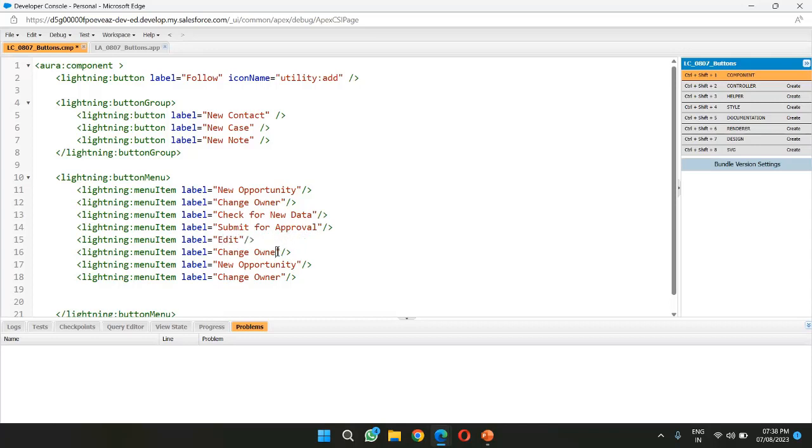Next we have delete. Edit, delete. Then sharing. Sharing. Next one is what? View account hierarchy.